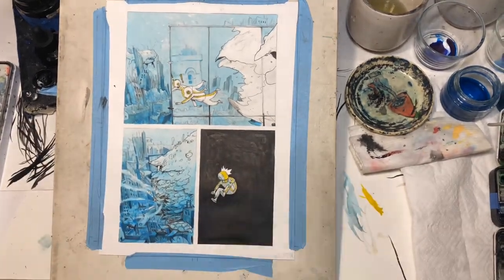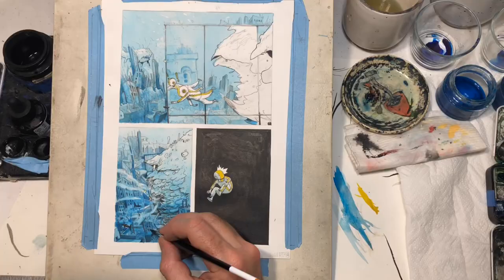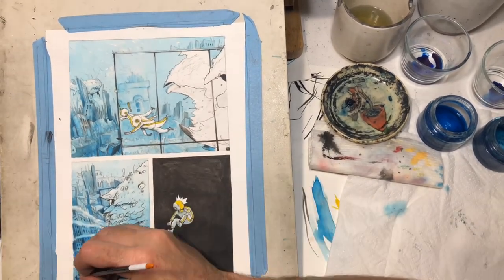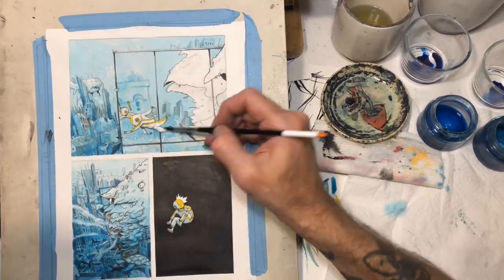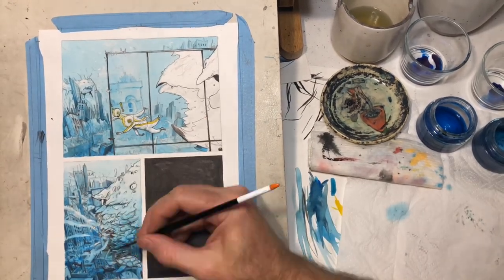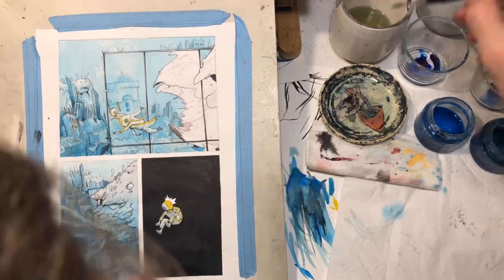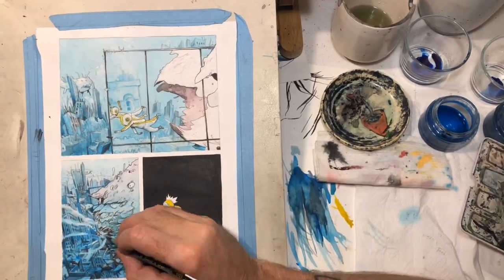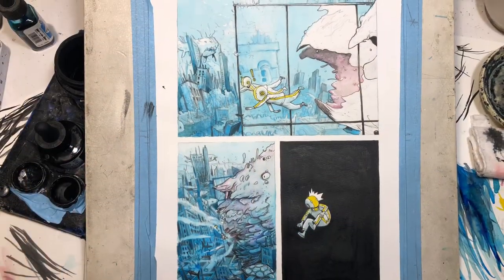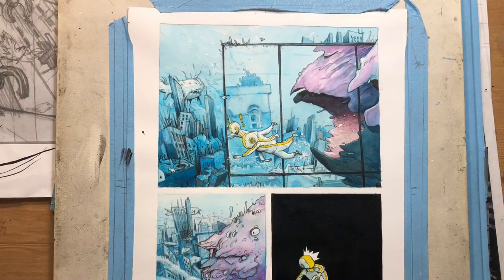It took me a little bit of a shift to get from finishing the pencils to starting inking, and then from inking to starting the watercolor. I always think it's going to be easy to jump into the next phase, but I always have to motivate myself a little — talk myself into it. Like, okay, you got this, you know how to paint, you've done this a thousand times, 10,000 hours of watercoloring at this point. And once I lay that first bit of color down, it's like, okay, I remember I can do this. Pencils didn't take me that long; it was more just the pauses in between — I just couldn't work on it every day with too much going on.